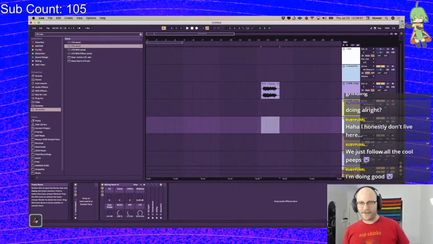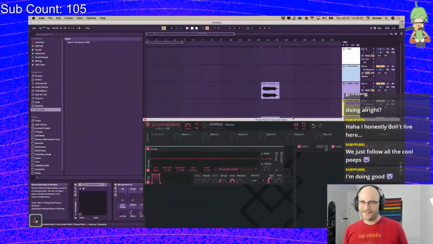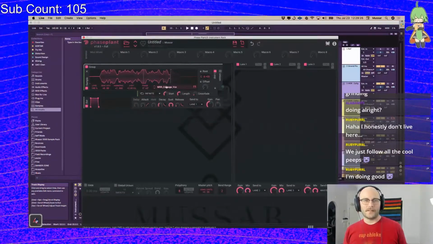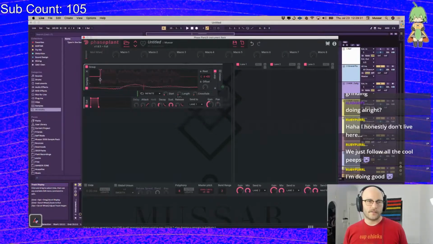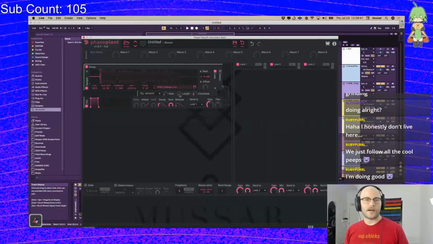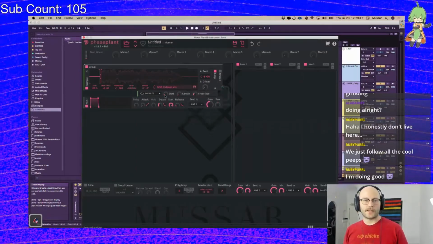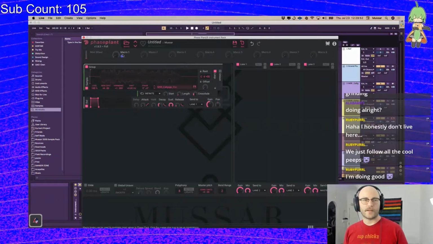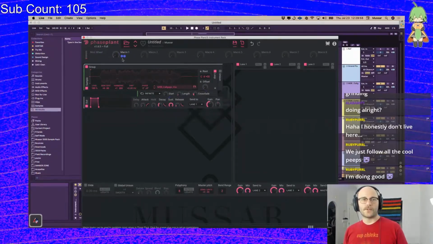I can do the same exact process in Phase Plant. All right, so round 2. Let's load this sample up into a sampler. Let's turn on looping, and let's set the loop region to be just at the start, just about the size of a single wave. Oh yeah, and I want to set the start time and the offset to be the same. So I'm going to link these together with a macro so that they're moving at the same time, because the offset is going to be connected to where the starting point is, like that.